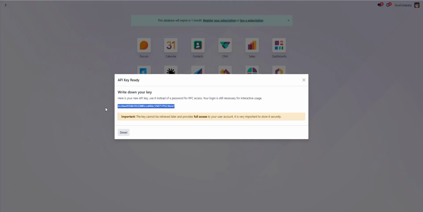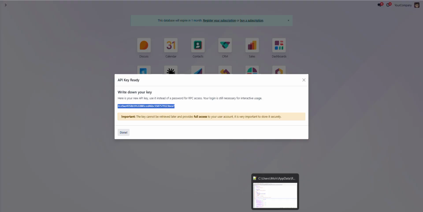What I will do now, I will copy this API key and I will paste it in the Claude configuration file. Or if I'm using another AI model, there is always a way to pass the configuration.